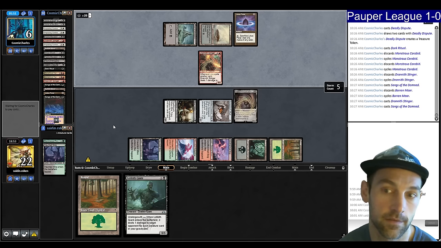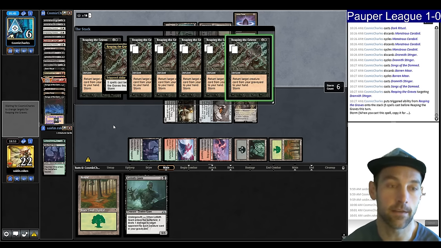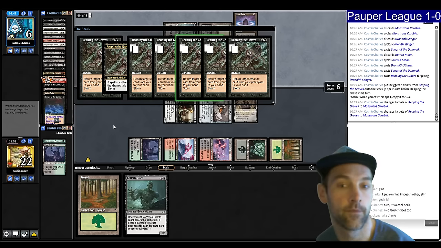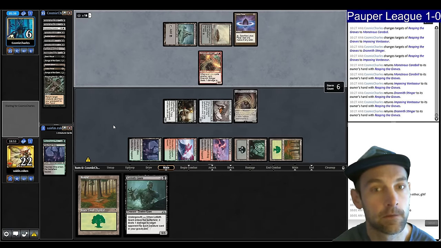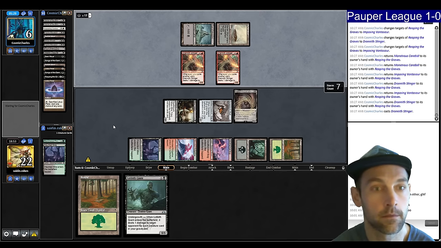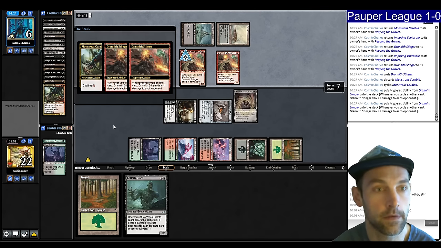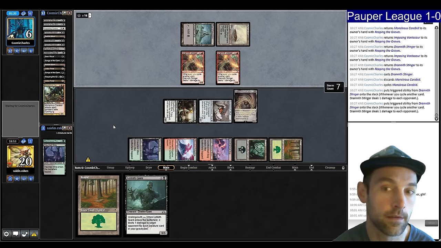2 cards in hand. Storm is 5. Reaping the Graves. So the pings are beginning. Ping it away. Let's fall over. They are at 6 life. Now they can play another Stinger. And probably win. Okay. So they only have to cycle 11 times now. They have 16 mana. So it seems very likely that they'll be able to get there.